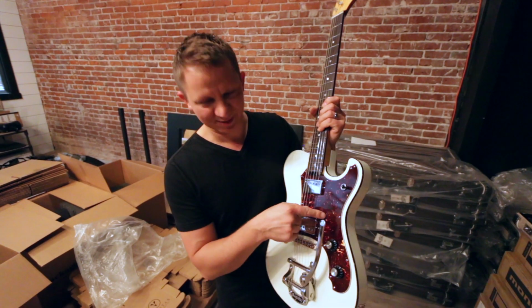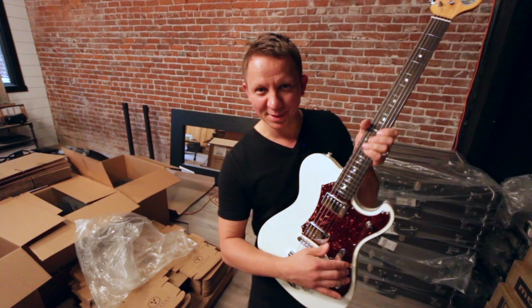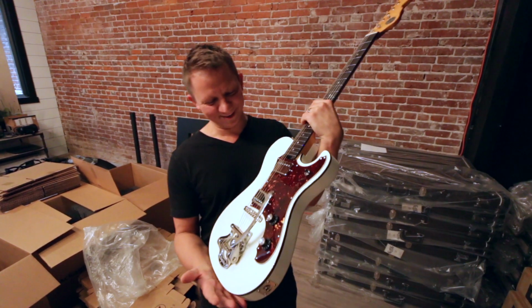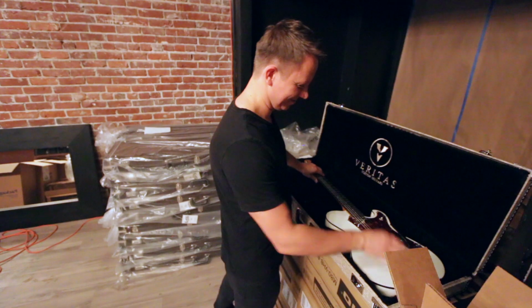And then, what is it? Tortoise shell. Tortoise shell, yeah. The pickguard tortoise. And Pope's pickups. Yeah. It's a little out of tune, but oh man, it already resonates so well. Man, thank you so much, Casey, for making this, and I'm so excited.